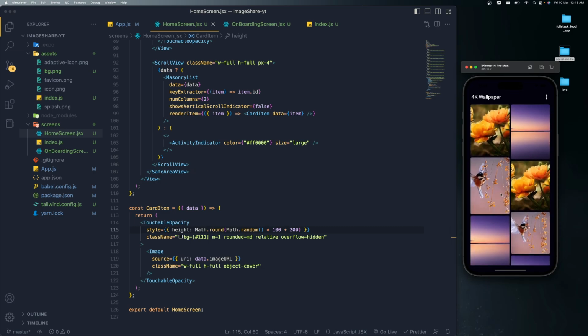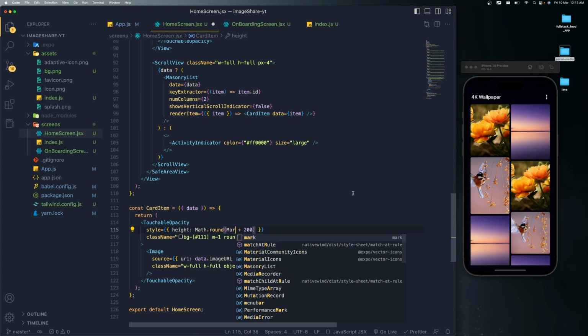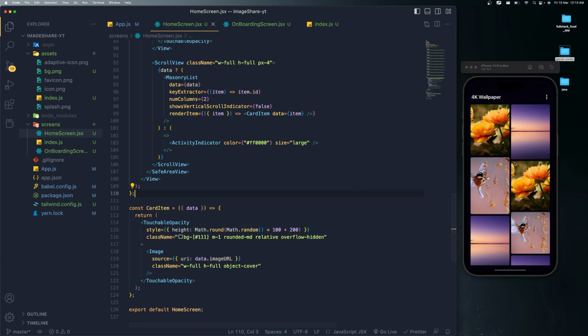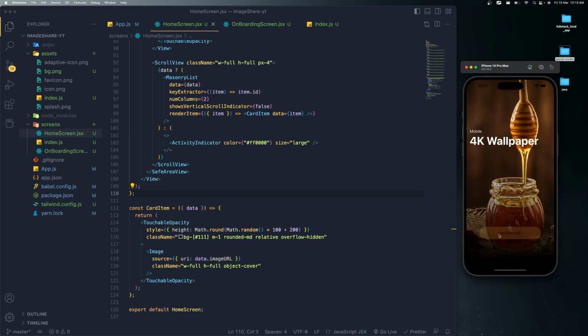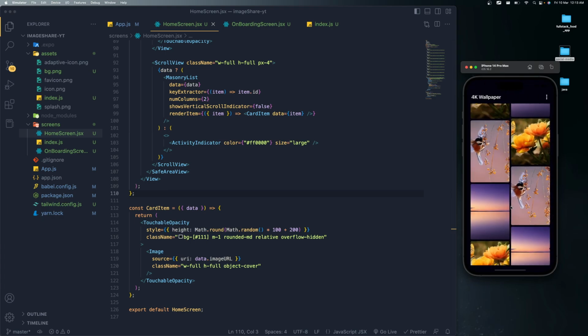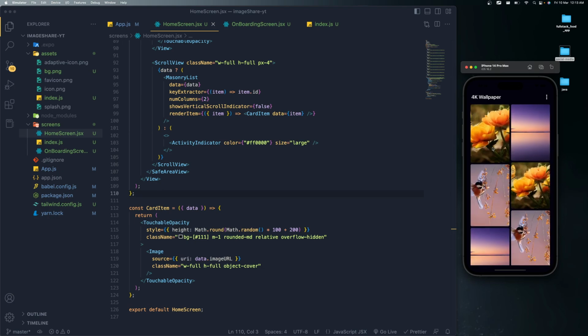Every time you refresh it, it will shuffle up and the size will change. So now if I refresh it, oh goodness, not here. If I click refresh, that will reload the project, click get started, and look at that, the sizes look much different than before. And if I click it, it has this nice touchable opacity also. Cool, right?